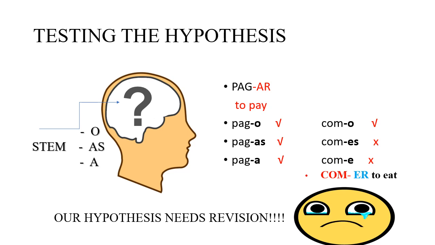So here we have seen how the scientific method works. We had some data. From those data, we came up with a rule or a hypothesis. Then we tested the hypothesis and we saw that the hypothesis worked in some cases. So in that case, we were happy. And we saw that sometimes it does not work. So if it does not work, then notice that it's a little bit more complicated and we need to revise the hypothesis. That's how the scientific method works, and this is how we're going to proceed in this class.